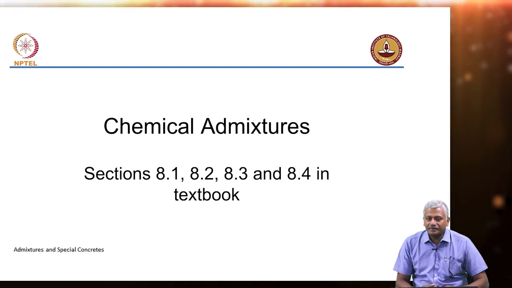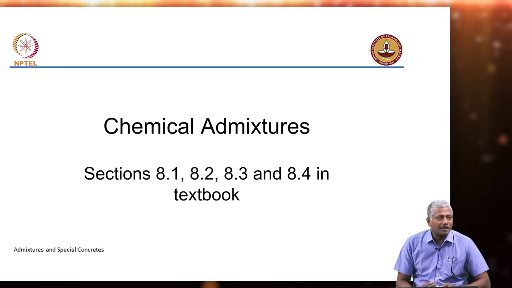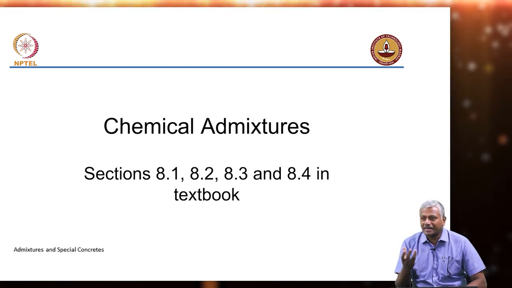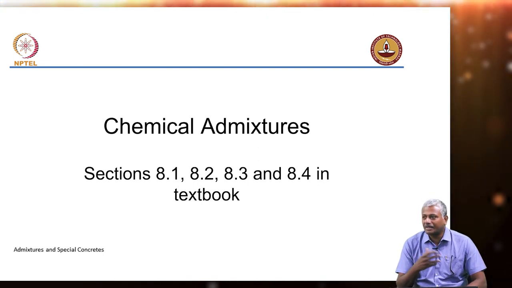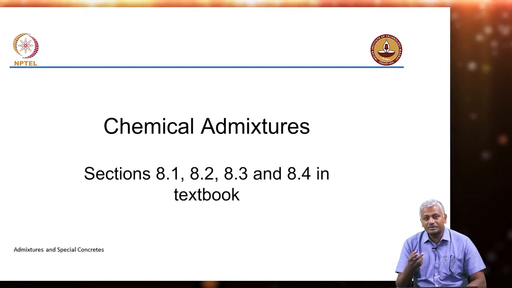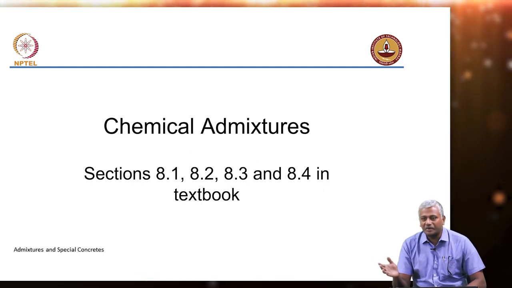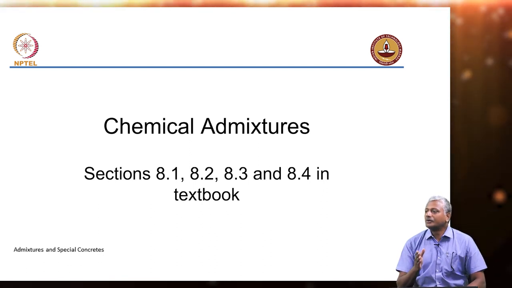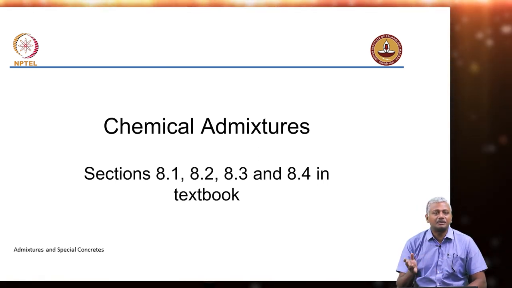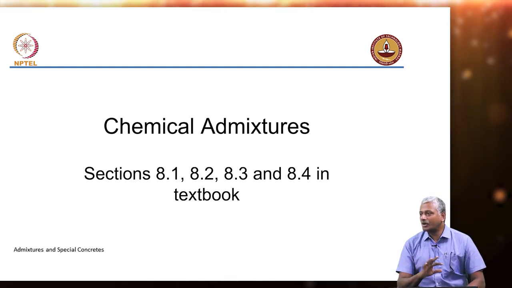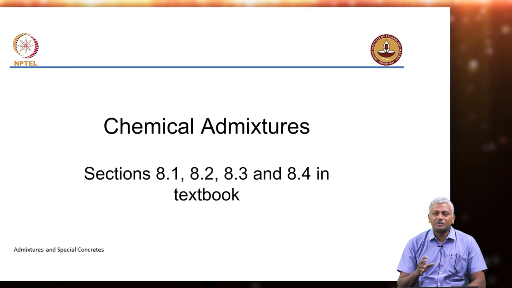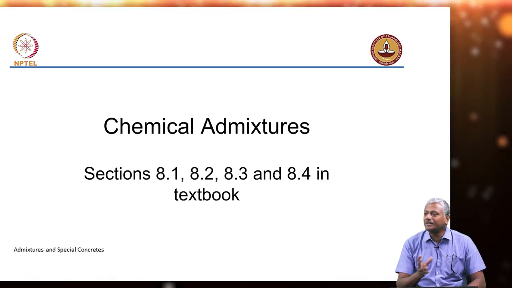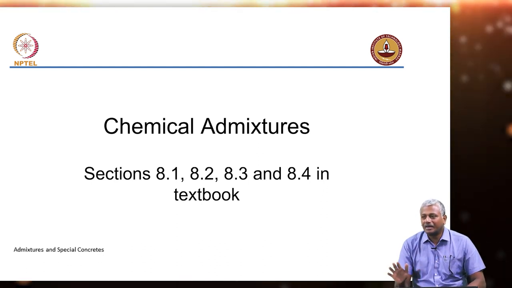Sometimes the admixture companies also play an interesting game. When I started working for the admixture company, I was wondering why do all these liquids look the same color - everything looked this caramel brown color. They used to add this coloring agent which makes everything caramel brown, so you will have no idea unless you get used to the smell of the admixtures. The naphthalene sulfonates will have different smell, the lignosulfonates will have different smell and so on. After understanding that aspect, I realized they do not want to confuse the customer too much by giving different colored products, so everything looks that brown. With the advent of polycarboxylates, things have changed quite a bit. There we start seeing much more colorful chemicals - some are colorless, some are amber color, some are yellow color and so on. So people have now started getting used to the idea of admixtures. In the beginning everything was the same color brown, all caramel brown every time.